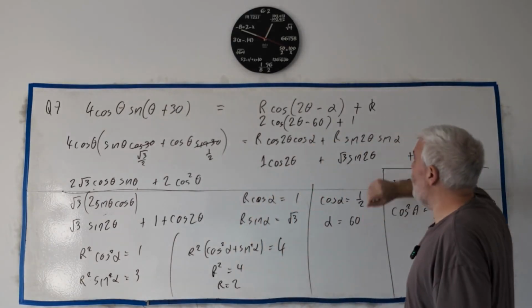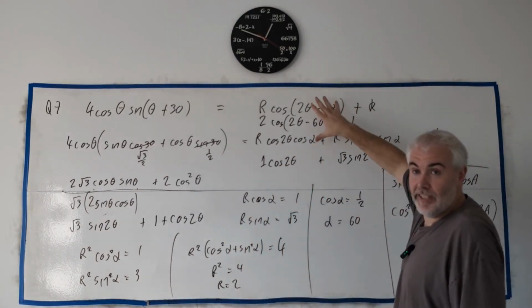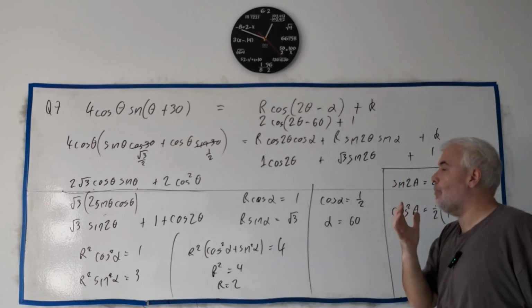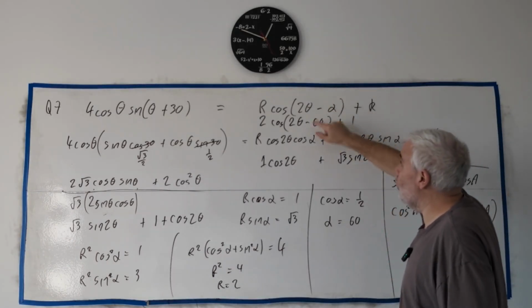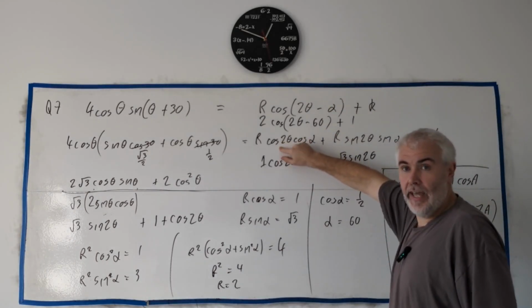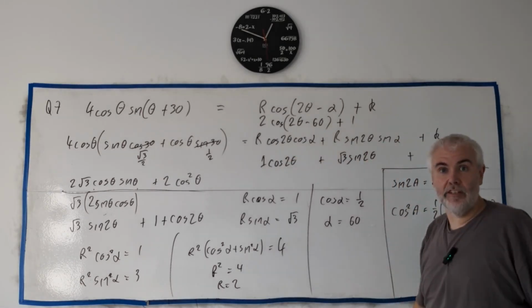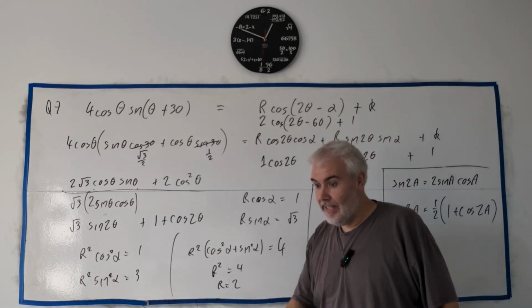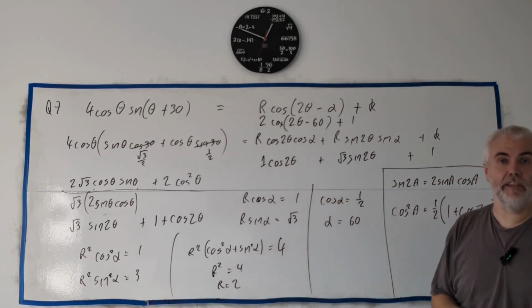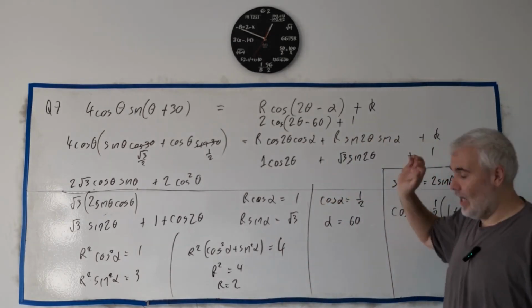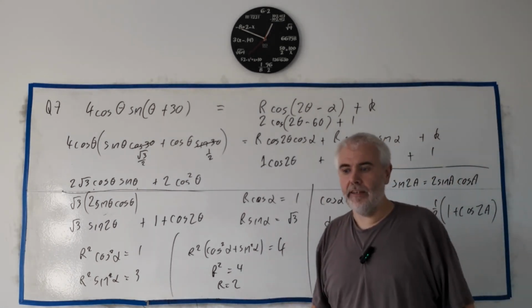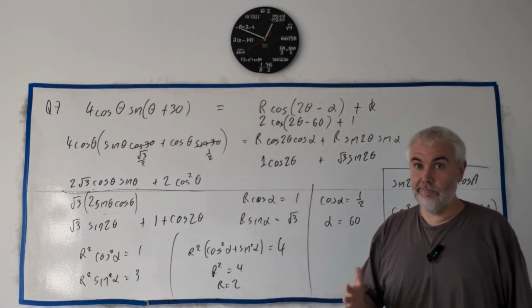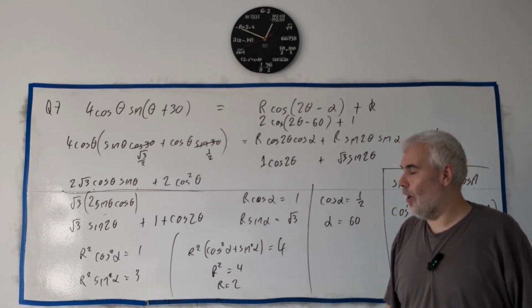And what also jumped out at me is when I break this apart, again, I need to take this leap. When I break this apart, I would have been left with a cosine 2 theta and sine 2 theta. And then it's just a matter of equating them back together. As I said, this is, I think, the hardest question in this paper. So if you're having trouble there, I understand. Let me know in the comments and I'll do my best to help you along a bit more.